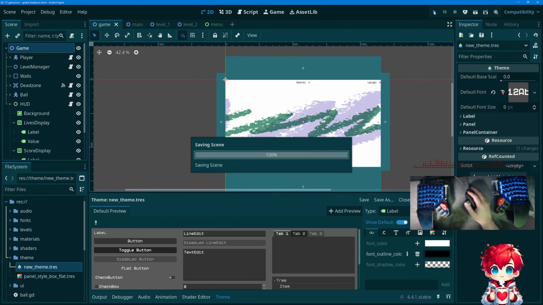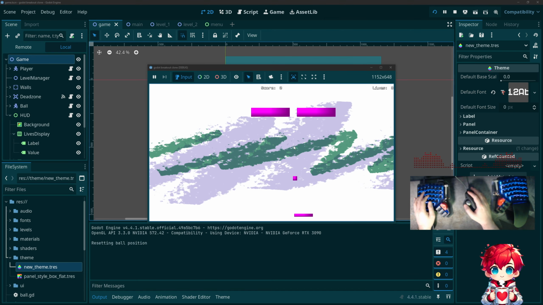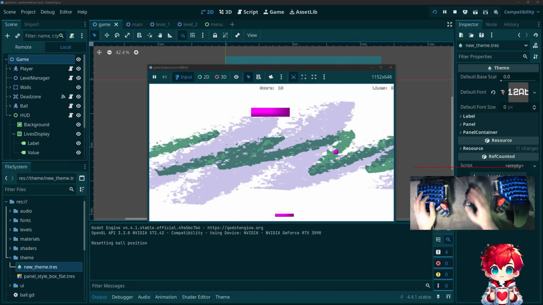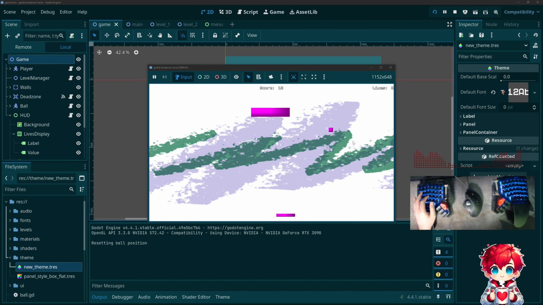Okay, what does this look like? Game. Well, that's a little bit more interesting to look at anyway. It doesn't seem like... okay, there we go. We got a little bit of side movement there.